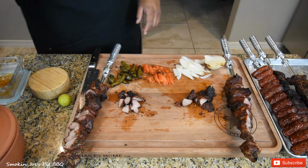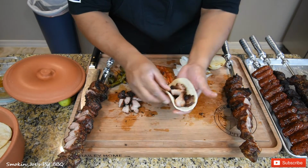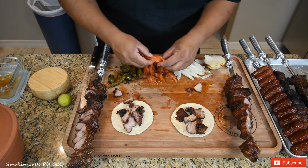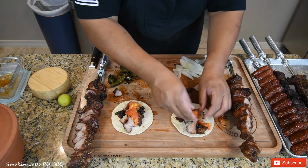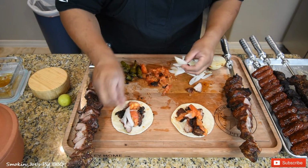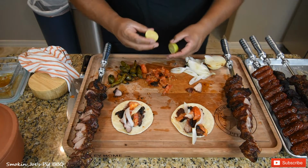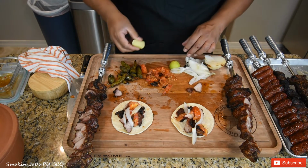All right, so I've got myself some tortillas here. Just gonna add some of this pork right here, this delicious pork. Look at that. Grab another one. Add some of this pork right here. Okay, gonna add some tomato in there, some of this fire roasted tomato. Look at that. Yum-o. Okay, just like that. Add some of this onion to it. Is your mouth watering yet or what? I got a lime right here. Gonna squeeze some lime onto these tacos. Just like that. Oh yeah. Let's give it a taste.